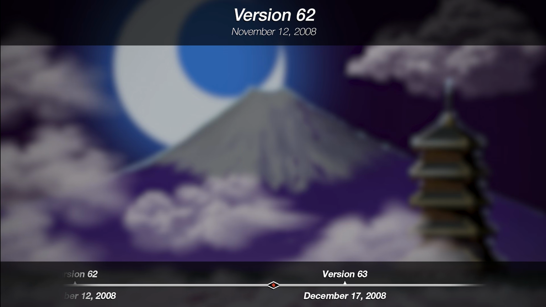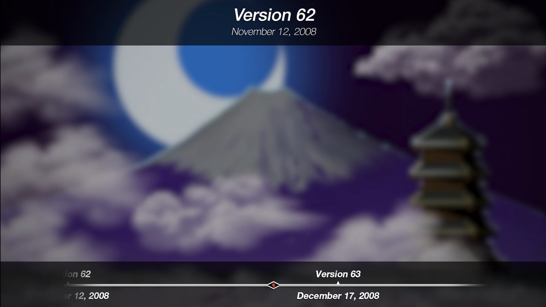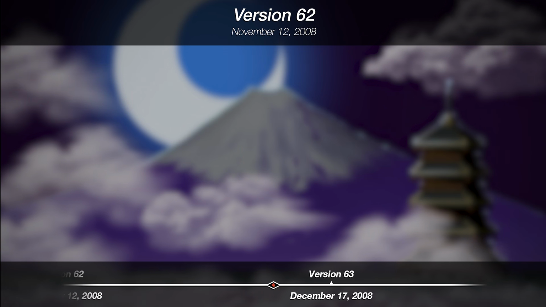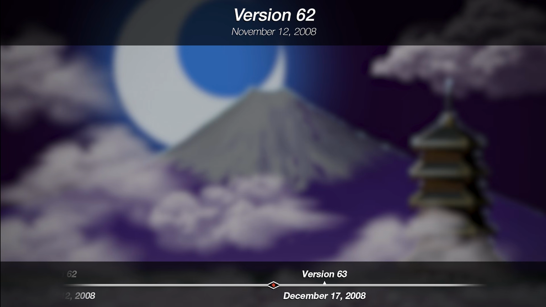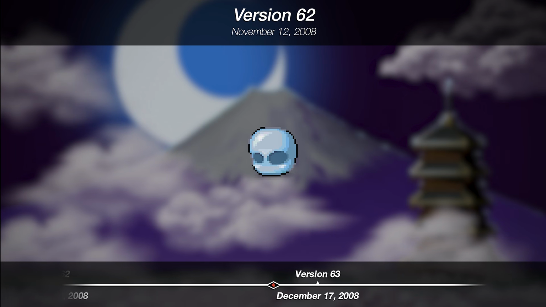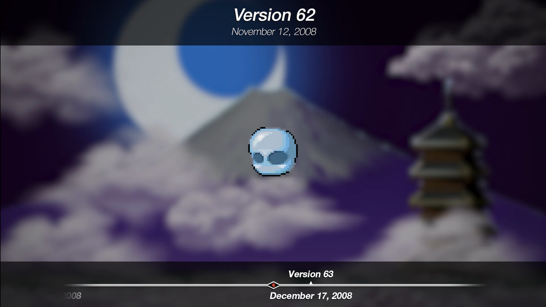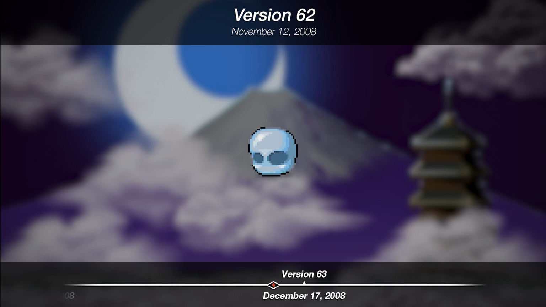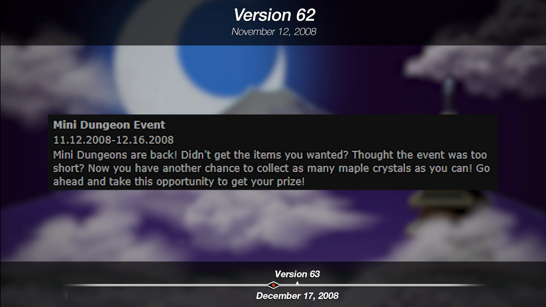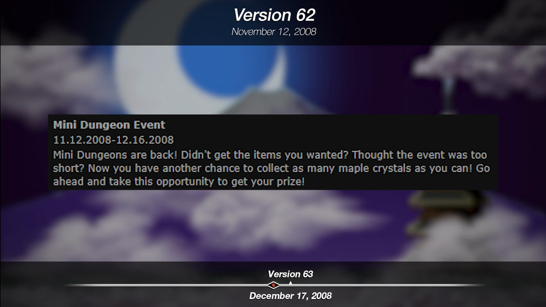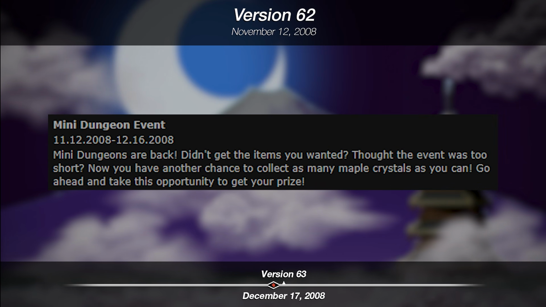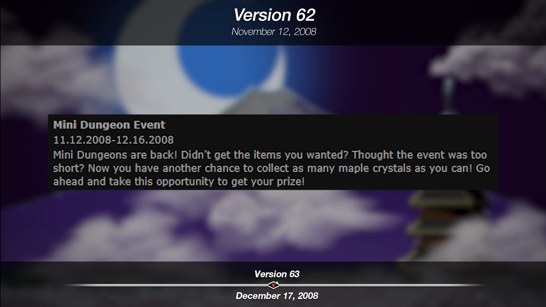Thanksgiving events were held, and they were all repeats of last year, so there's not much to report. We got some free Maple points from Mom and Dad's Dinner Fixin's quest. The transparent face accessory item was added to the files, but I'm not sure whether it was available for purchase yet or not. The mini dungeon event came back for a full month this time, presumably with the same rewards, explicitly mentioning how people said that the last event was too short.